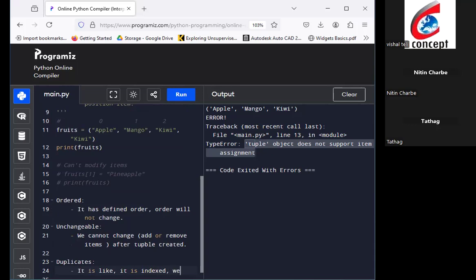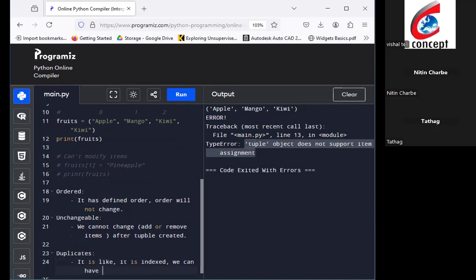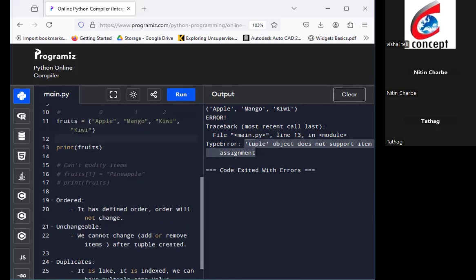That's why we can have multiple same values. Why? Because if we have two kiwis, then we know this kiwi is at position 2, and this kiwi is at position 3. So these are two same values, but at different positions.